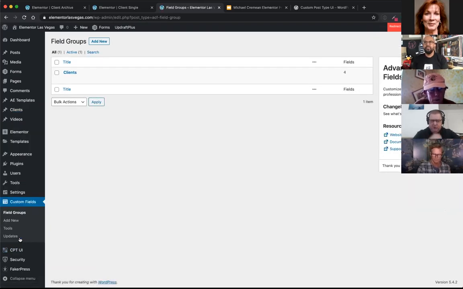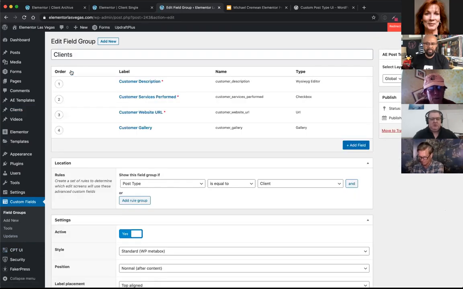Custom Fields allows you to put field groups together that can be used in a custom post type. So I made one called clients, and I'll show you what I did. In every post type, see down here in the rules, every post type that is equal to client, which is these, I'm going to apply these custom fields. I have a required description, and I use a custom description in a post type instead of the WordPress description because we're using an archive. And if anyone has any questions, just ask.